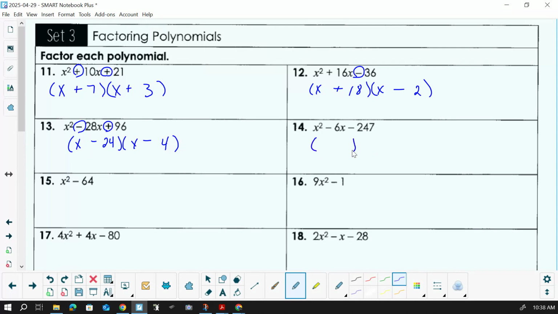All right, this is a big one here. Now you can pause and try, or you can cheat. You know it's got to be x and x. 247. That's a big one. You'd have to start trying, right? 247 divided by 2, divided by 3, divided by 4, divided by 5, till you get something that works, and then see if you can get a 6 out of it. Eventually, you're going to get to the number 13. And it's 13 times 19. And you go, well, let's give it a shot. That might work because 19 minus 13 is 6, right? Now, I said if it's a negative, they're going to be different signs. If this is negative, then the negative goes with the bigger number, so let's put it with the bigger number.